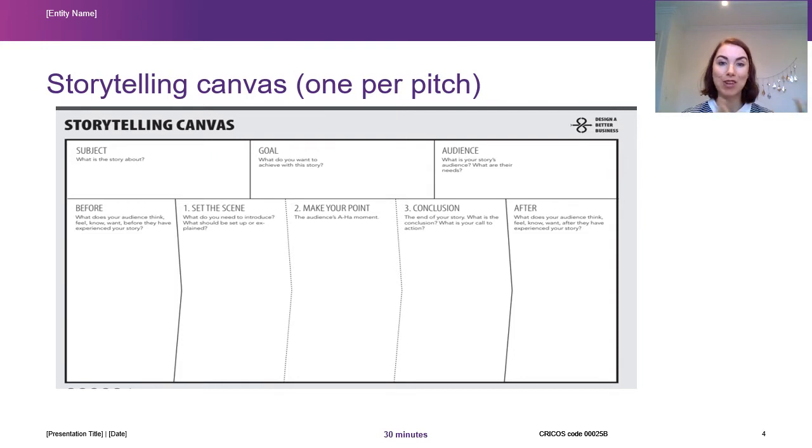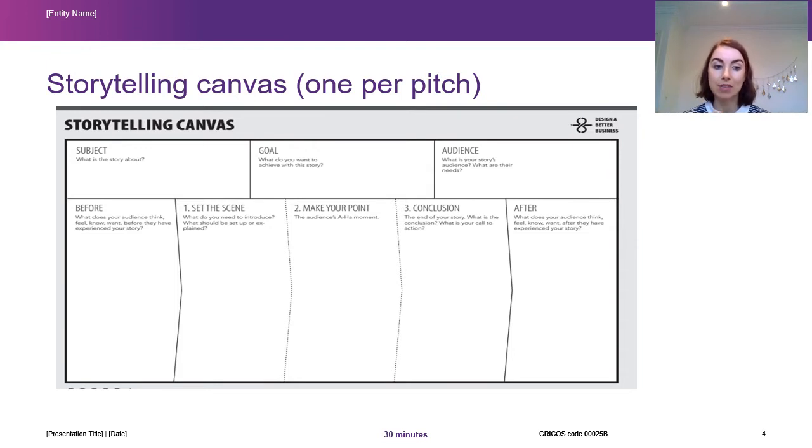How is the audience, or the room you're going to be walking into to present? That's the before. What are you going to say at the beginning? What are you going to say in the middle of your pitch? That's basically the aha moment when you make your point. How are you going to wrap up, and how do you want your audience to feel after you leave, what do you want them to remember and therefore take action on? So those are the five main points to structure your pitch around.